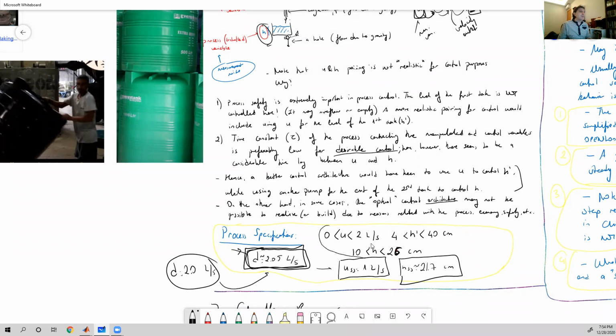During the operation, we are going to be making changes to the process. For some reason, for market demand or whatever, we are going to be changing this H value, the steady state value, from 21 centimeters to something between 10 and 26 centimeters. And that's where process control, to be more specific, servo process control, will come into play. If that was the only condition, we would not be needing a process controller. Well, of course, disturbance is also the case, but take it as constant as it can be.